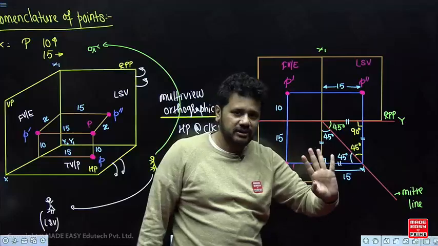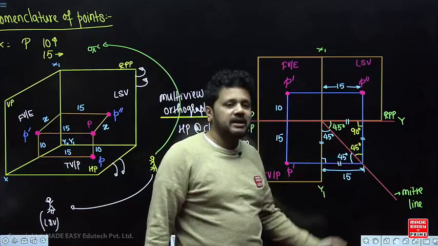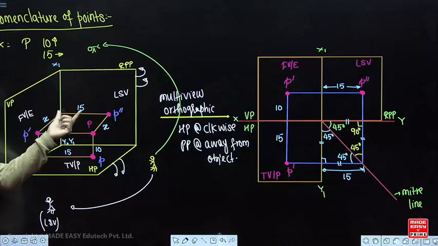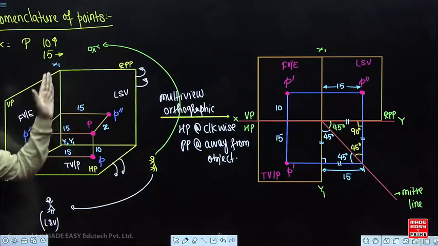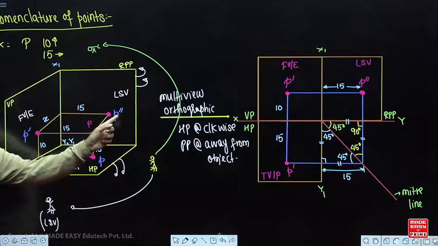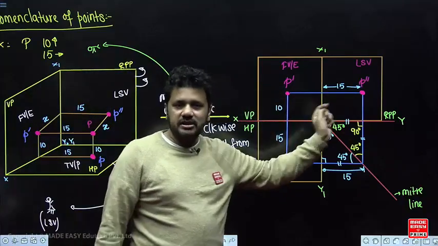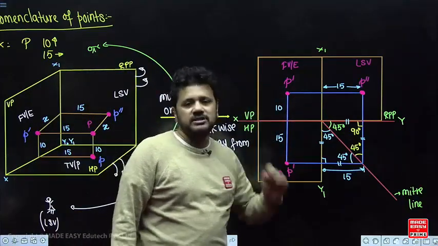That is correct? फाइन, यहां तक तो समझ में आ गया। अगर ये 45 लेते हैं, जरा इसको इसमें बैक ट्रेस करके देखते हैं। ये डिस्टेंस कितना दिया रखा है? 15 है ना। x1 y1 से what is the distance of p double dash? 15. The same thing I am getting over here. It means the projection is correct, and this is possible when the angle is 45.